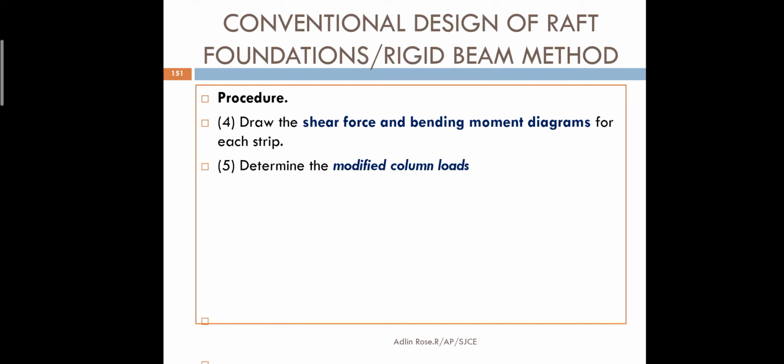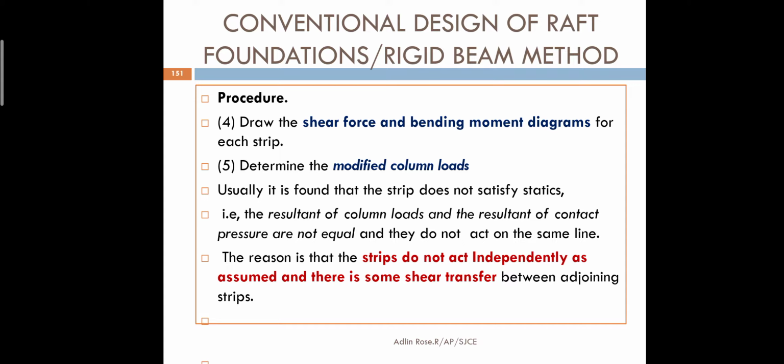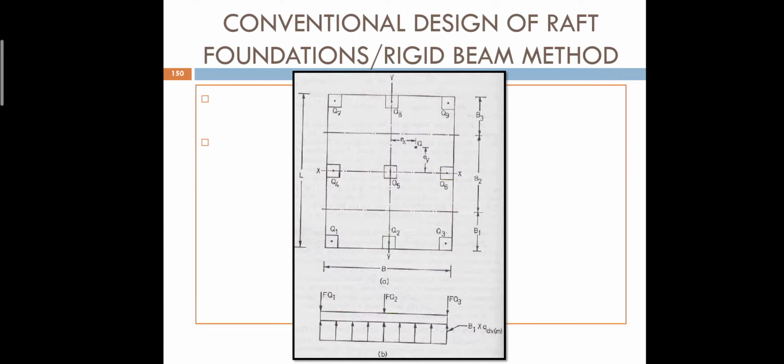And in the fifth step we find the modified column loads. Now what is modified column loads அப்படின்னா, okay, when you talk about the strips, இது நம்ம ஸ்ட்ரிப்ஸை டிவைட் பண்ணுறோன்னு I said, right? We are dividing the mat into small strips so that each strip will act like a beam. Now அப்போ பீம் மாதிரியே தான் இருக்குமா, இதில் எந்த டிஃப்ரென்ஸும் வராதான்னு கேட்டால் அப்படி வராது.